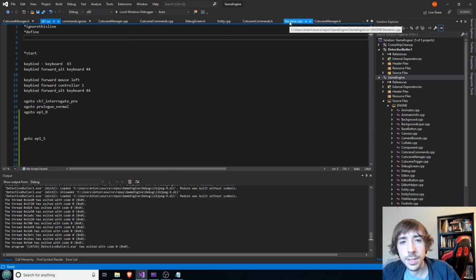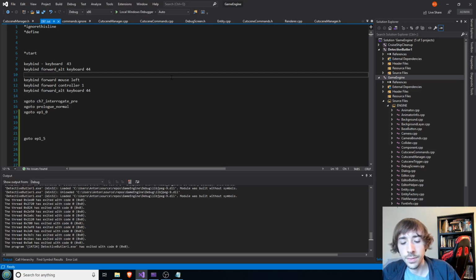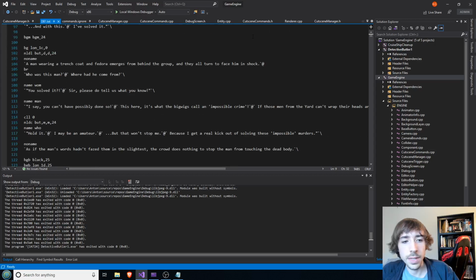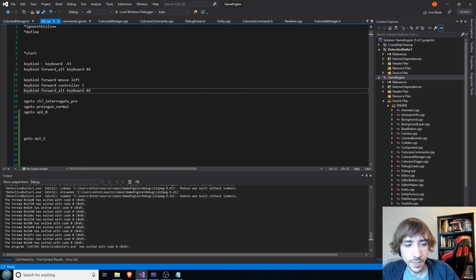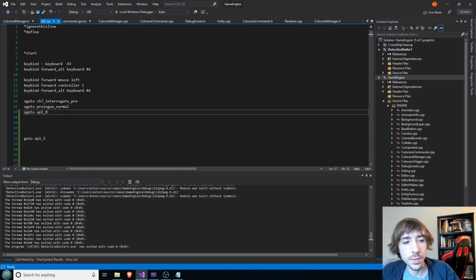Basically, recently I've been trying to port my game Detective Butler from its visual novel engine. It was built in OnScripter like 7 years ago, and it's getting to be an old engine, so for a variety of reasons, I thought I would port it to my new engine that I've been making. The benefits are that I can port it to some new platforms I want to put the game on, and it'll be a great proof of concept to show that my game engine is actually capable of making a game. So I have basically ported in the script file here from the original game. It's very similar, but there are some differences, and we're just going to go through this and show you what I've been trying to do.